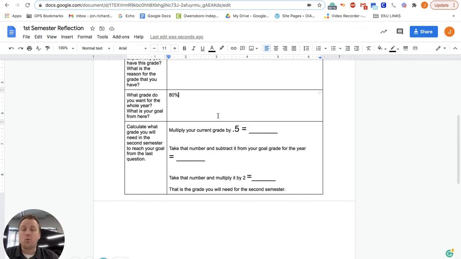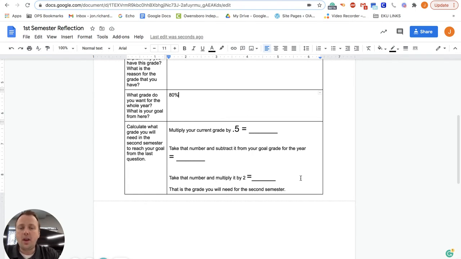So if you want an A, you want to put at least a 90%. You want a B, you want to put at least an 80%. If you want a C, 70. Hope no one's shooting for a D or an F, obviously. Hopefully most of you are shooting for A, B range. But I understand if the first semester was challenging, maybe you're like, I just want to pass, or I want to get a C. I understand. But this student, I'm going to put 80%.